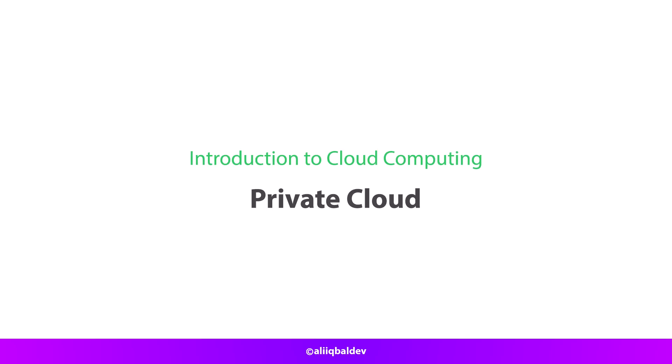Since public clouds are by definition hosted by a public cloud provider, they reduce the burden of managing the infrastructure. When compared to public clouds, private clouds are generally more expensive. The term hybrid cloud refers to a combination of public and private cloud infrastructure. An organization's private cloud services and public clouds are specifically and ideally connected to provide a unified, flexible infrastructure for operating its applications and workloads. The objective of a hybrid cloud is to provide a combination of public and private cloud resources with some degree of orchestration between them, allowing an organization to freely shift workloads between the two clouds and select the best cloud for any application or task.